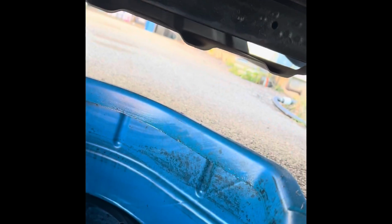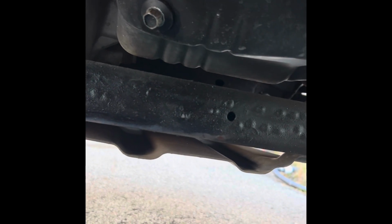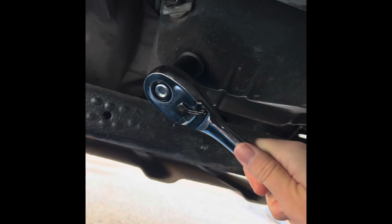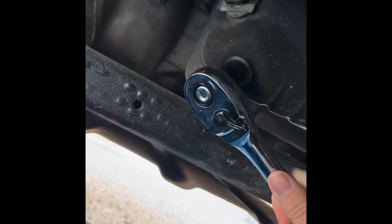All right, so the first thing you're gonna want to do is come under your truck and then find the oil drain plug, which is pretty much right in the center between your front tires. That's the 14 millimeter wrench you're gonna need for that, and then just go ahead and loosen that up. Make sure your catch pan is there for the oil. Maybe wear some gloves, and that's all there is to that.